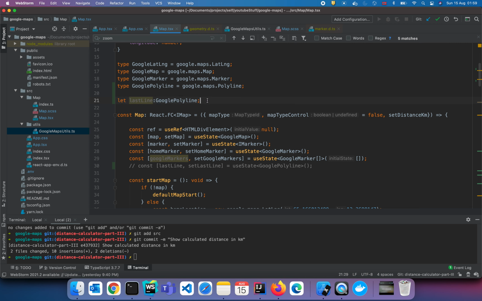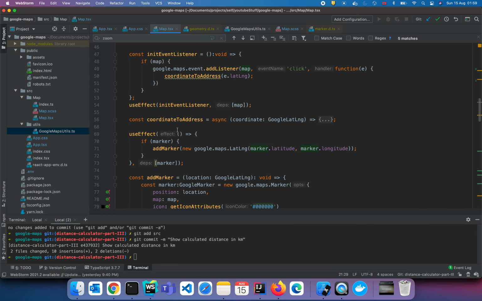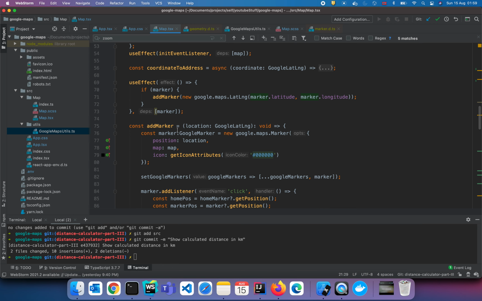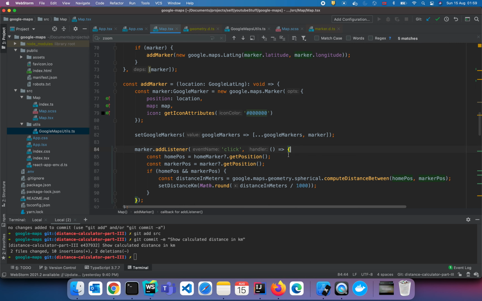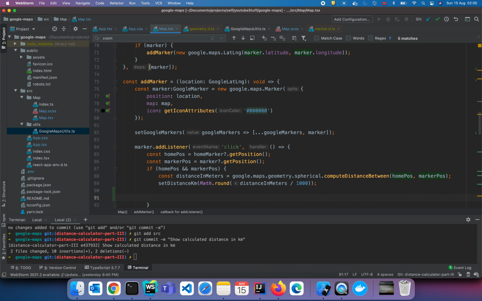We will create this last line, the polyline, the arrow, each time when we click the custom marker. So it should be implemented somewhere here. I'm going to continue here, and there is a function that Google Maps provides us.